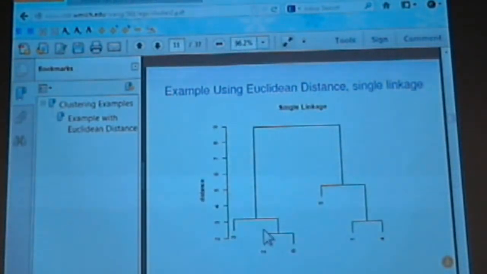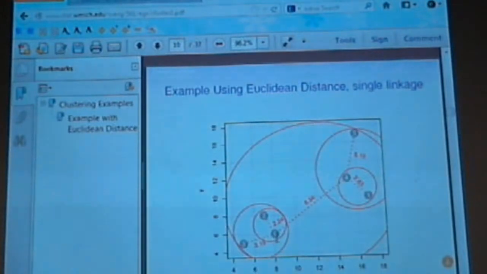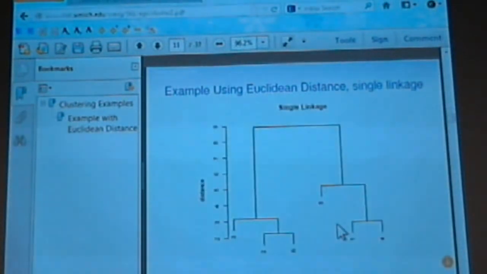That's how you see this. 3.16 here, 3 is clustered together with 2,6. And finally, 1,4 will be joined with 5 at this distance, 5.10. And finally, the last one, they are joined at the final distance of 8.94. That's how it was combined. This is called a dendrogram. Here this is a sort of tree diagram representation of this procedure.